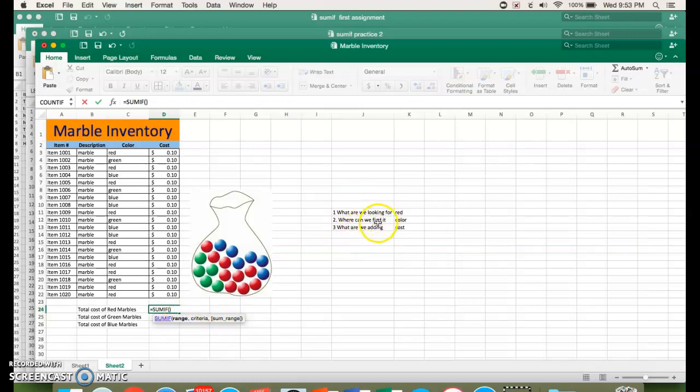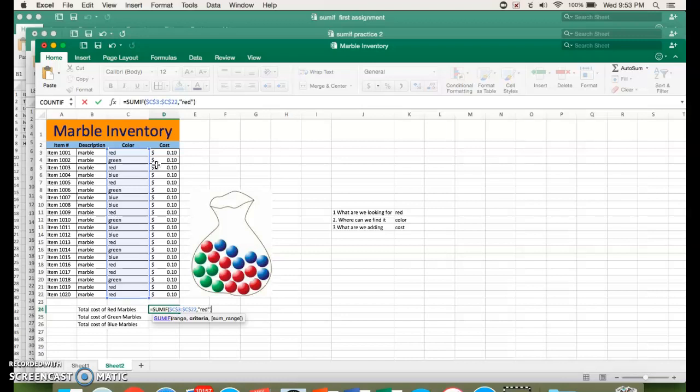So we're going to start off with, again, 213. So we're going to start off with 2, which is the color. We will select the column for color, and we want to make that absolute. So if you're using a Windows machine, you're pressing F4 to make your column absolute. If you're using a Mac, you're pressing Command T. Then we're going to put a comma. The next thing is our criteria, which would be red. So we're going to select our criteria, or you can actually type in the word red, which is what we're going to do. We're going to type in the word red.